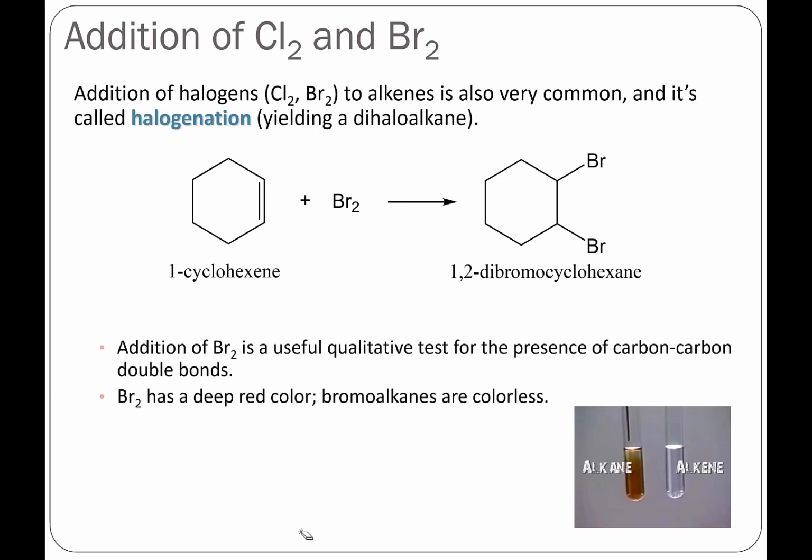Okay. All right. So addition of chlorine and bromine, iodine and fluorine, for reasons we won't go into, are less useful in this context. And again, there are reasons, we just won't discuss them. But this is called halogenation. So so far we have hydrohalogenation, we have hydration, and we have halogenation, right? And the only word you see in halogenation is halogen, right? And so you were thinking, oh, okay, now we're adding just the halogen.